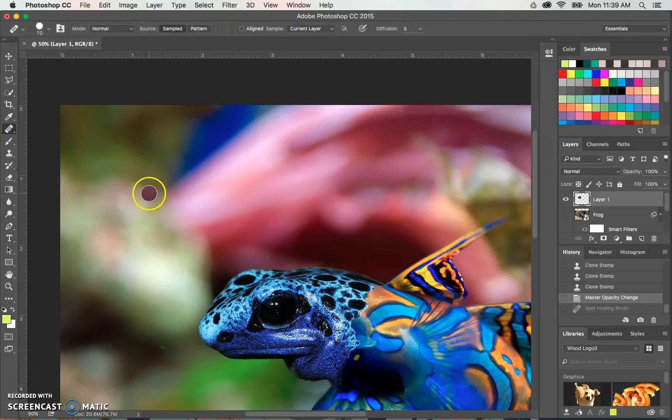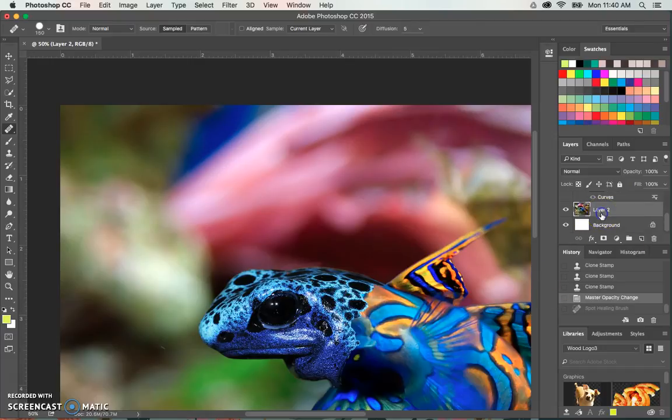The healing brush tool is very similar to the spot healing brush tool, except if I hold down my Alt Option key, it actually brings up this little viewfinder, and the viewfinder allows me to actually select where the information is coming from.